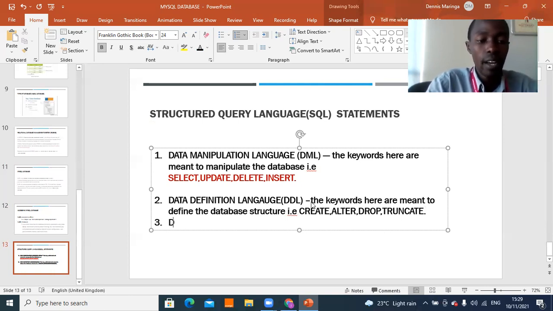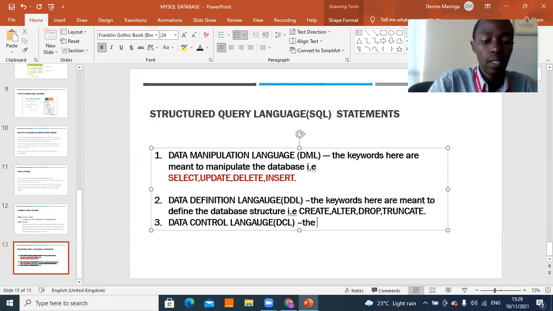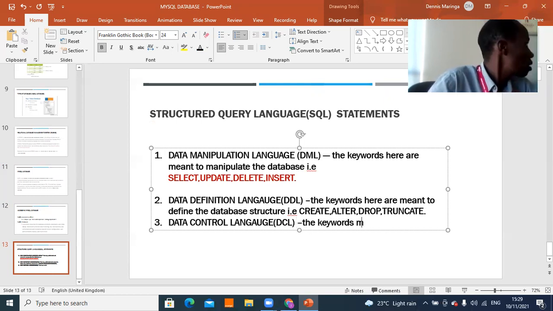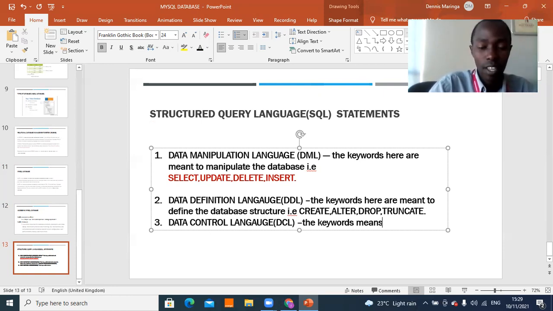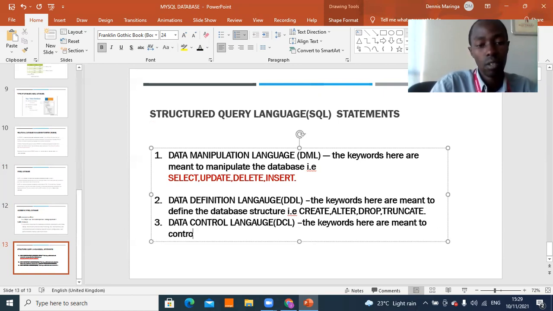Number three, we have data control language, DCL. Here the keywords are meant to control the database.